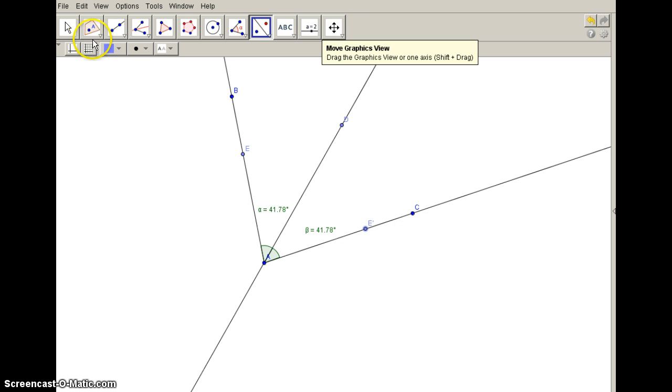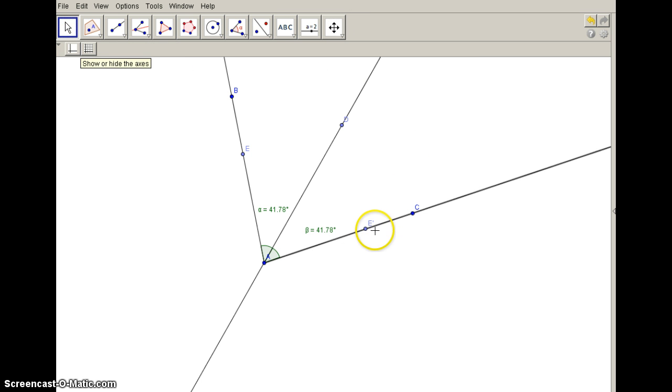You can see here that it is called E prime. That little apostrophe mark that comes after it tells us that it is the image of E after the reflection. So we call E the pre-image and E prime the image. If we reflected it again or did another transformation to it, we would call it E double prime. But you notice it has the same name, the point, okay, and that it is E double prime.